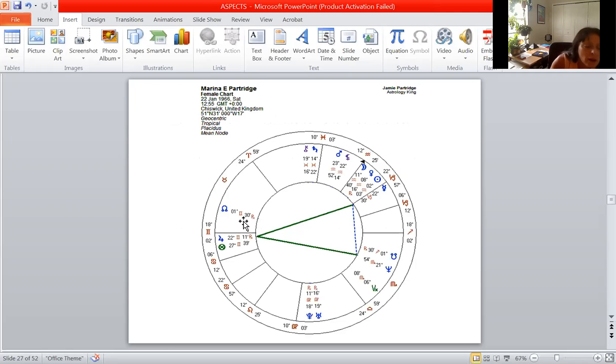Let's see, a sextile. Here's one coming over here. We've got Mercury at 22 Capricorn, and over here we're going to look at 21 Scorpio. So those are two signs apart, right? So we have female, and then here we've got male, and then female, and the degrees are about the same. So there is a sextile right there.